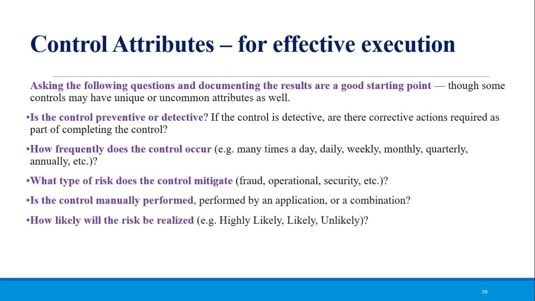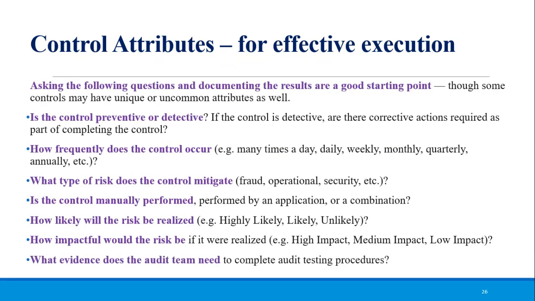So process risk, controlling risk, this we discussed. And a lot of control attributes are there. So if you are introducing some control mechanism in a company, how is it going to be, preventive or detective? How frequently is that control mechanism going to be adopted? Is it to mitigate any risk, or is it going to be manually performed, or through some tools? And how possible are the risks? Is it a very high level of risk it is going to handle, or even an unlikely risk? And the impact of all these, as I said, that risk matrix you have to prepare, and then accordingly you have to prepare your control attributes and the evidence that you gather after all your testing procedures.